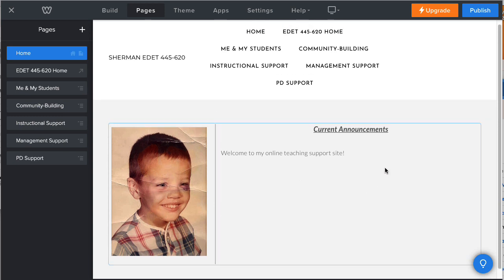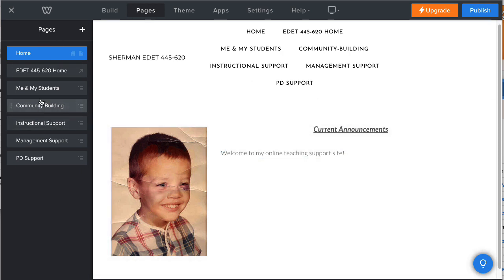So here I am, and I've listed all my pages over here on the left. To be honest, none of these are pages other than the home page, because for the others, I've got a link up here to the course homepage, and I've got these non-clickable menu items where, when you hover over them, all the pages that are underneath them will show up. You'll notice, by the way, that I've got the link to the course homepage right underneath home, and so it shows up here in the main menu right to the right.